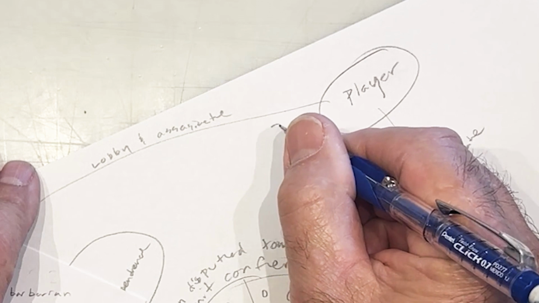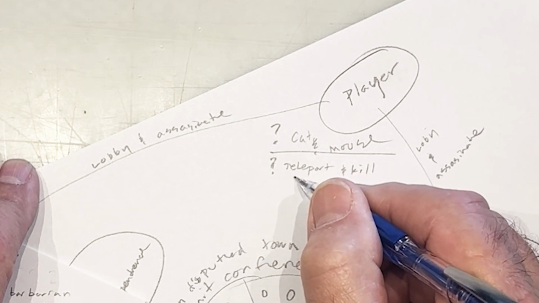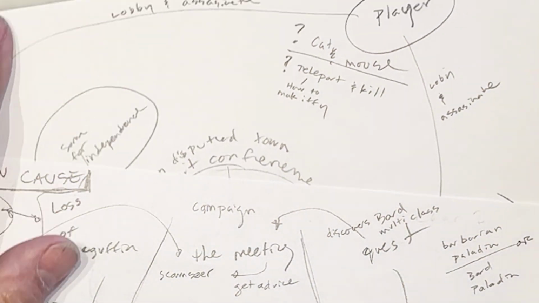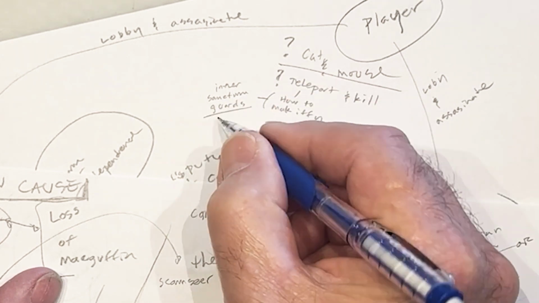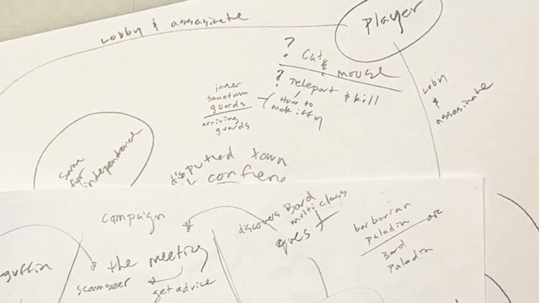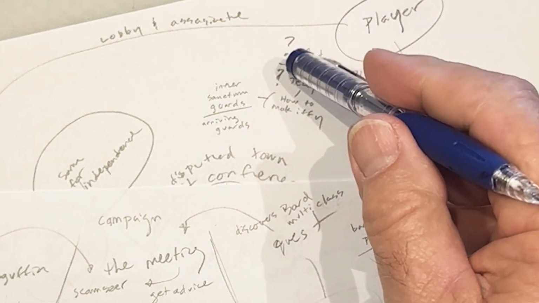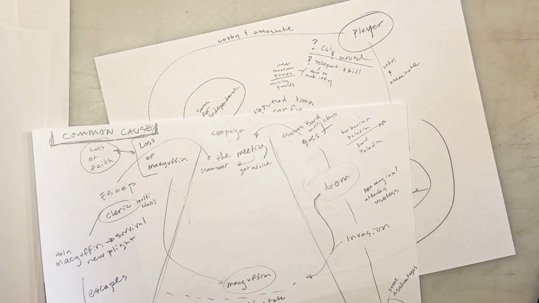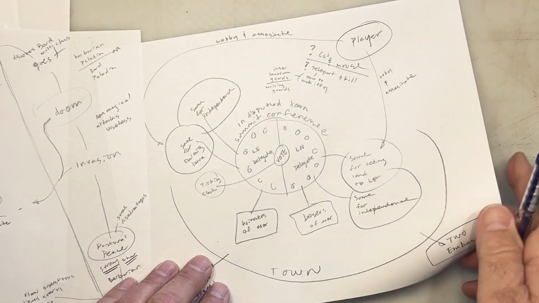So is this cat and mouse or teleport and kill? How to make it less iffy? Where's the risk in that? Teleportation, just boom, you're there. In a teleport and kill scenario, one way we can make this a little more risky is we have some inner sanctum guards. You've got to kill those guys before you can get to the main target. And whatever location you're at, there are arriving guards. So two embassies, we could have that in town.